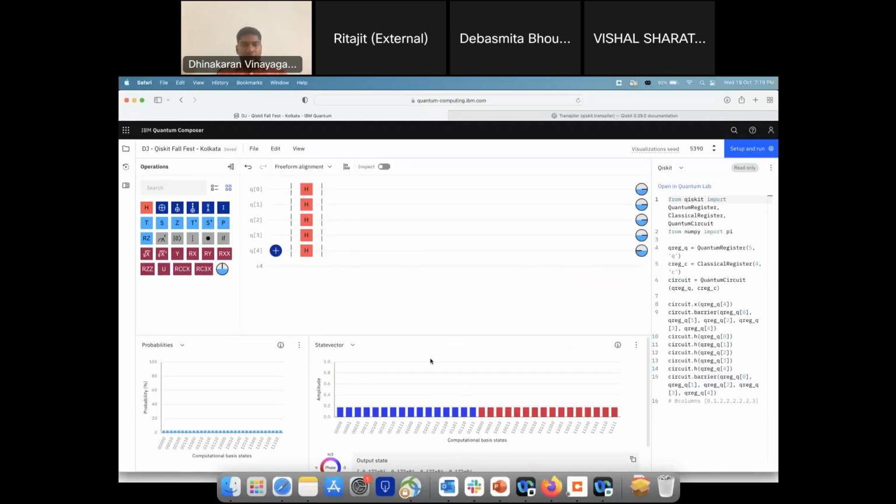And so what do we expect? If we forget this X gate and just apply Hadamard, it should be an equal superposition of all possible states. And now if I apply the X gate again, it's almost the same, except that the phase is flipped whenever the last qubit is 1.